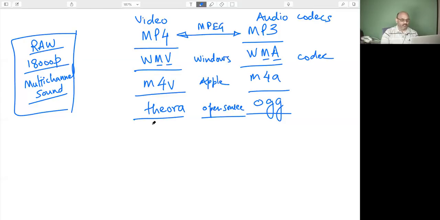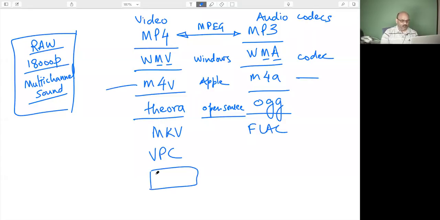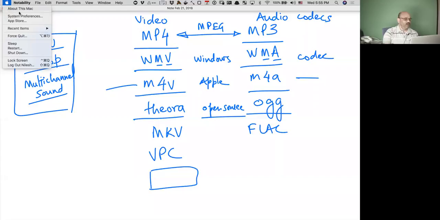These are just two examples I picked. There are more. Like, you may have heard of FLAC. You may have heard of Matroska, or other formats from Google, VP9, or from Apple, a new codec, which is not open source, but it is better than these. I don't remember the name of that codec, but it's a recent iOS 11 codec, one of the latest codecs available. I don't know which version of iOS supports it, but there is a codec.